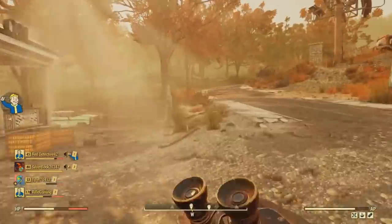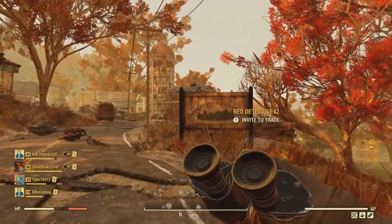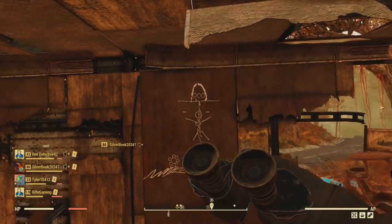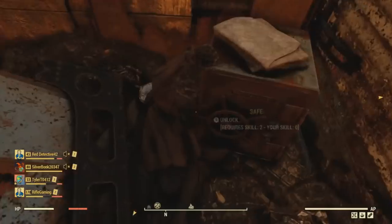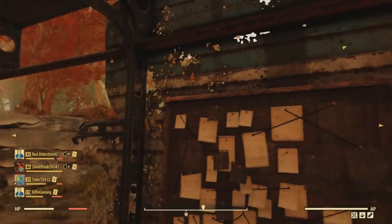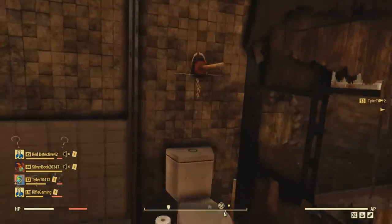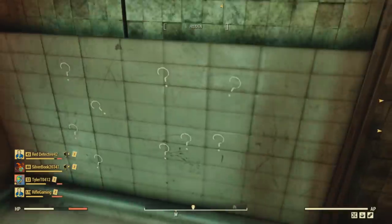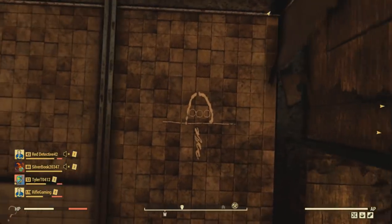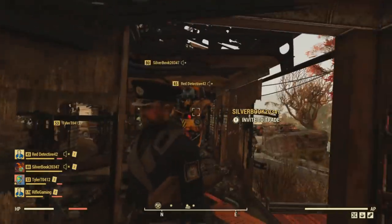Something else nearby I wanted to make more players aware of: you can actually find a trailer near Berkeley Springs State Park. Inside this trailer, you can find some strange drawings — it looks like an alien abduction is happening. You can also find a tinfoil hat, and if you come over to one area, you can see that someone was on a serious hunt for something — I'm assuming aliens, since that's what the drawings depict. Lastly, if you go into the restroom of this place, you can find a bunch of question marks on the wall and three UFOs — making a total of four UFOs drawn in this trailer. I'm not sure if this will have anything to do with the Wild Appalachia DLC or future DLC further down the road, but I'm pretty stoked to encounter aliens whenever we do.